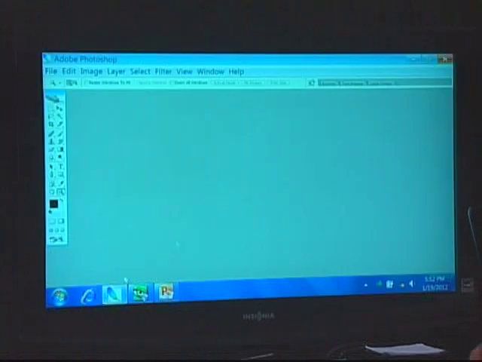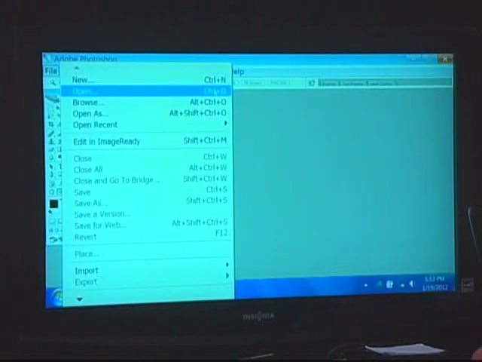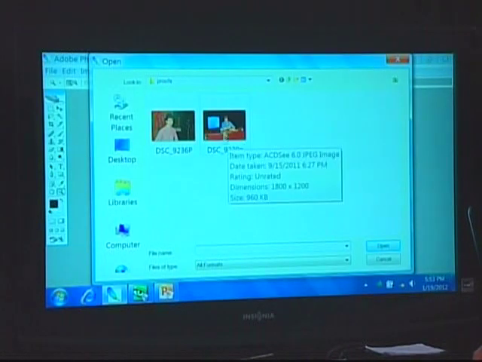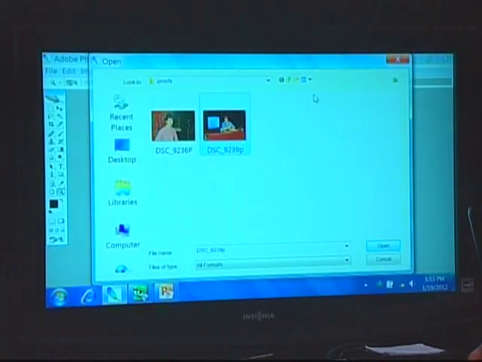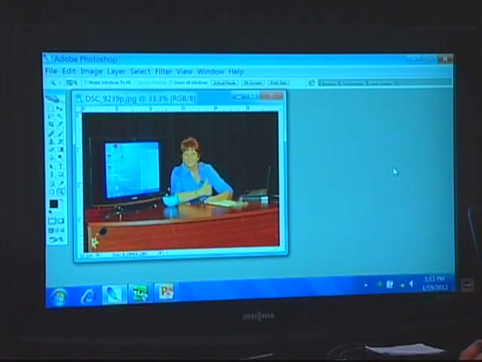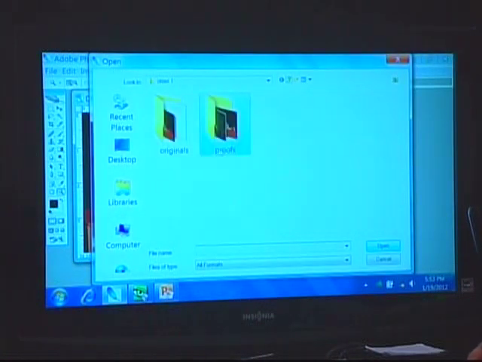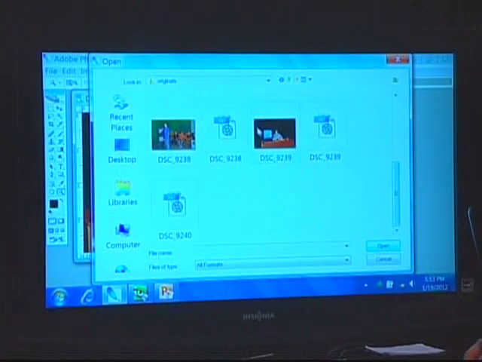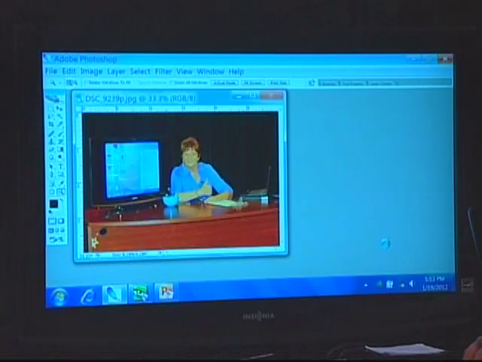We'll pull up Photoshop. And this is another shortcut. Remember we were talking about shortcuts? You could either go File, Open, or Control-O, but I like my shortcut in Photoshop where I just double-click on the gray spot, and it says, what do you want to open? So these are from my last class, so I'm going to open this one, and if you see right here, this is the proof from the proof folder, and then we're going to open the one from the original folder, which is right here. Here's my original folder, and it's right here, this one right here, bing.